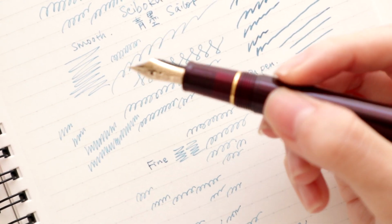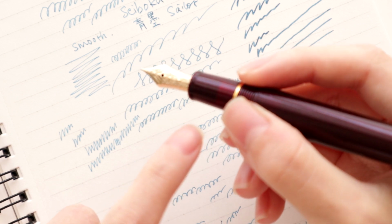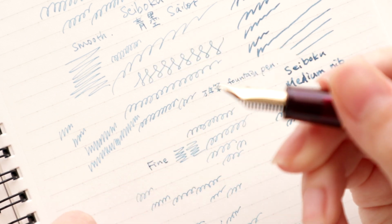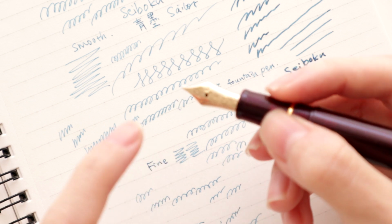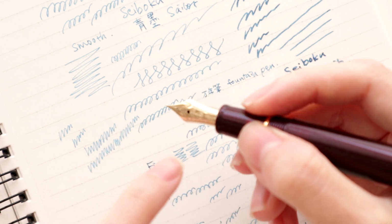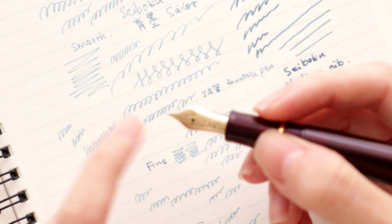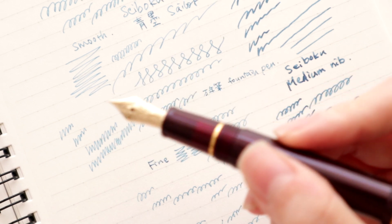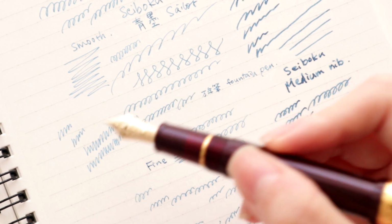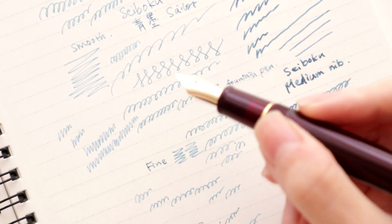Let's see. I like the combination of the nib color and the red color of the grip. The nib of the Promenade is a light pale yellow color, and it looks similar to an orangey color, and because the red color is next to the nib, it is a very gentle, soft color. I assumed it would look more gorgeous, but it is a very soft and comfortable one.